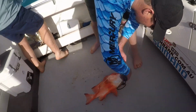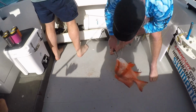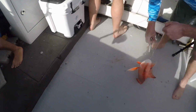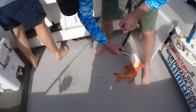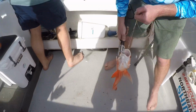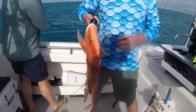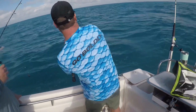First day in, and the all or nothing, it's 50-50 at the moment. The reef fishing is paying off massively. I have to admit, there is a fair bit of bloodshed that has occurred, and that is an absolute cracker red for here. You get them a little bit bigger, but that is a good fish, mate. Well done. I'll get you a snap and neck him, and could be a Chinaman, could be a cod.